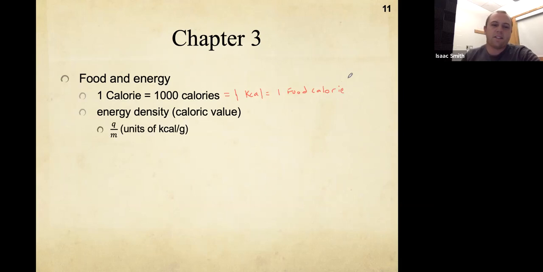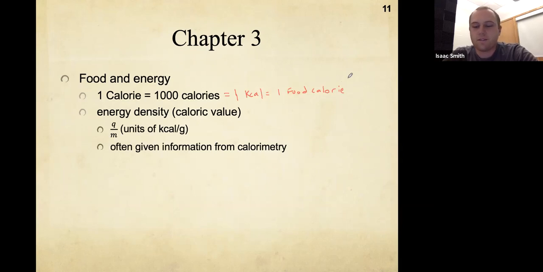Okay, and then energy density. I think there were a couple problems like this. It wasn't as prevalent, I guess. But it would be the amount of heat per mass of something. So like a carrot might have an energy density, like how many calories per gram of carrot or something like that, right? That's an energy density. Caloric values, what you're probably more familiar with, are like on the back of a nutrition label, like how many calories per candy bar given a certain amount of weight.